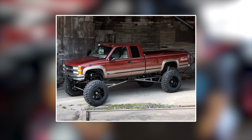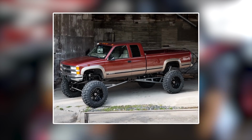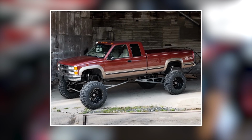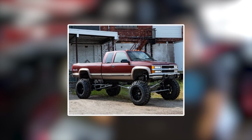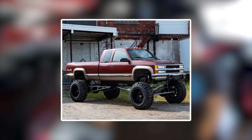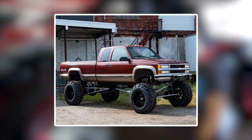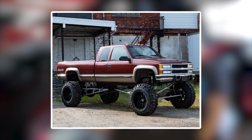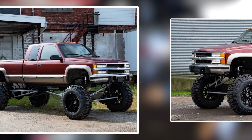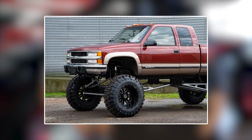He's got the Super Swamper TSL Boggers, which is an iconic tire choice, in a 42-13.5 and a greater than 12-inch lift kit. And I can tell you certainly that this is a 20-inch suspension lift made in-house. 12-inch coilovers in the front and semi-airbags in the rear. Super Duty axles. He's not kidding. Airbags out of the back of a dump truck. Extended cab long box, 90s Chevy truck, and the iconic two-tone paint nonetheless.